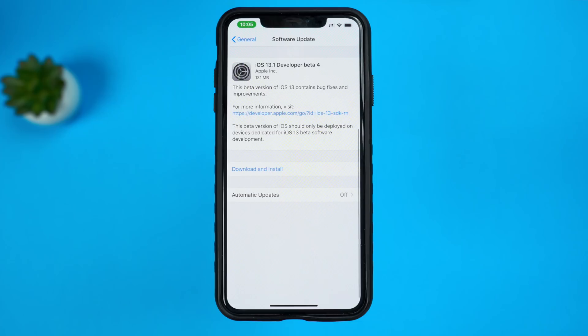As far as battery performance and battery life goes, in our benchmark test with Geekbench we didn't see any results that fluctuated up or down — everything pretty much remained the same. We haven't had it long enough to fully assess real-life usage, but the battery life tests seem to be about the same as what we were getting in beta 3.